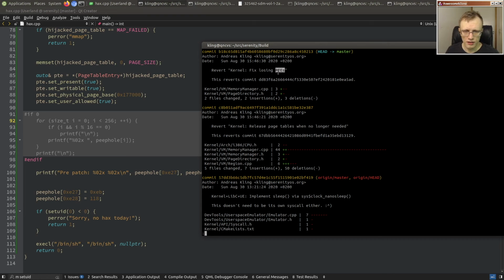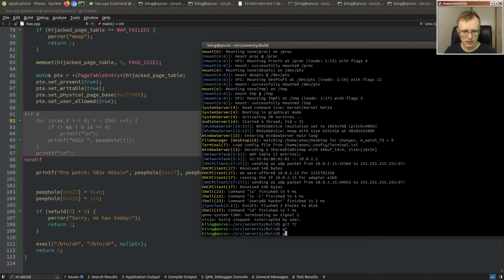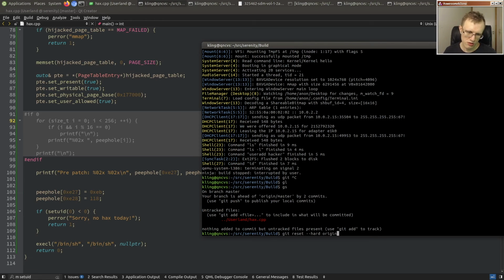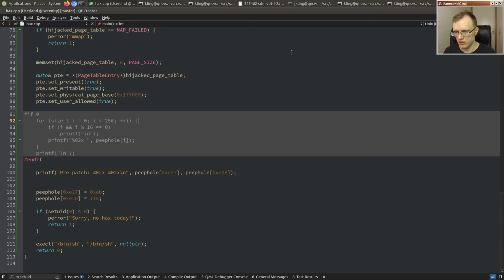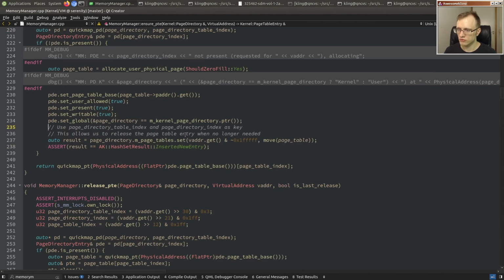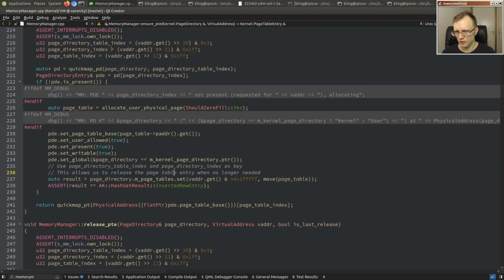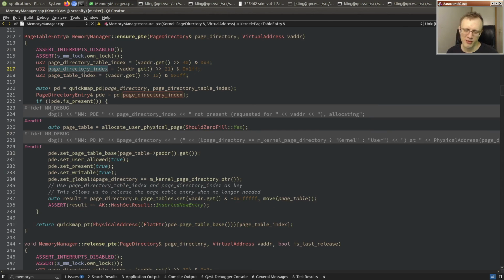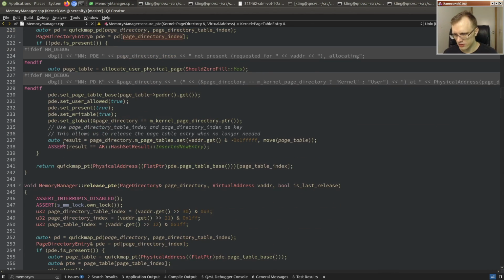But if we just go back to master, the way it is today, then you can see here that we are using all of the top bits now as the key into the page table hash map. So we're no longer falling into the trap of using only part of the relevant bits. And then we also have the assertion here to catch this problem.